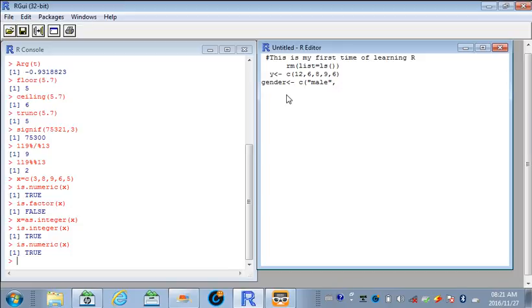Now I want it to have 2 levels. Now I want to write another male. Then I want to write female. Now I want to write male, and I want to write female.